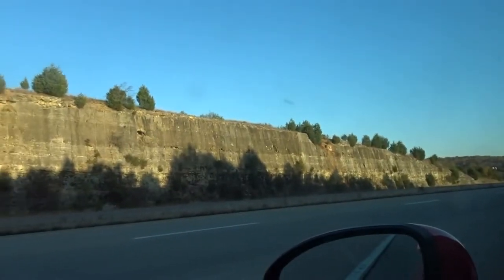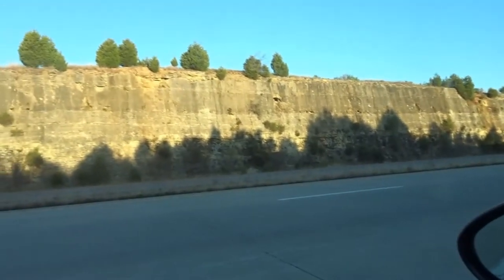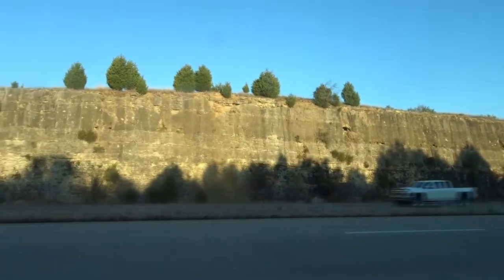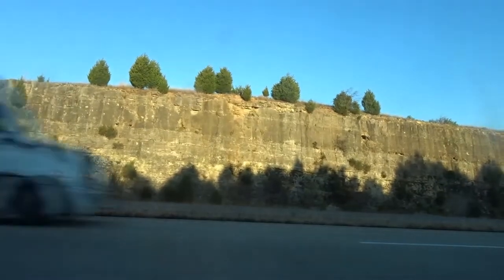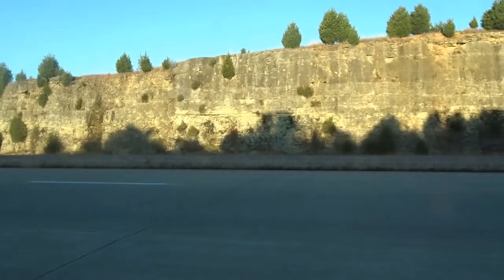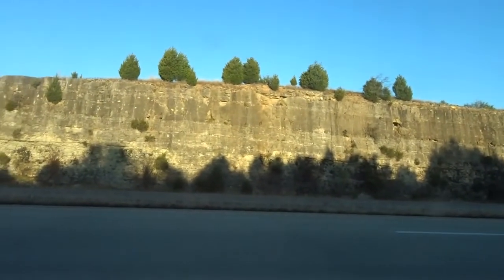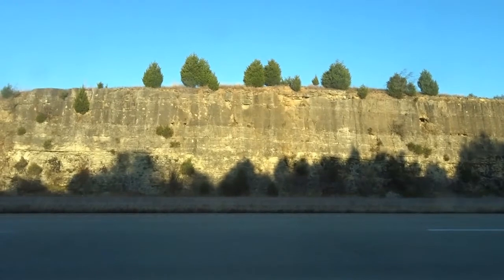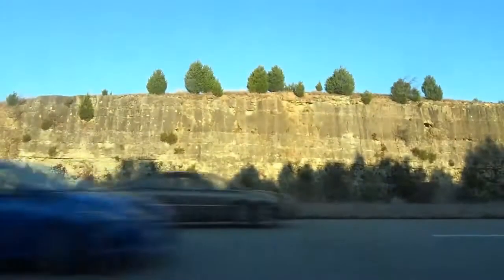Yeah, that's another thing I failed to point out. There are trees and bushes growing out of the rock. Literally on the sides of the rock. It's hard to tell with the shadows because it's early morning, the sun's just coming up, but like over here maybe you can see some actually on the side of the rock, growing out of the rock. And these trees up on the top, they're actually coming out of that rock. It's just absolutely amazing. Mother Nature. I just can't get over it. Okay.